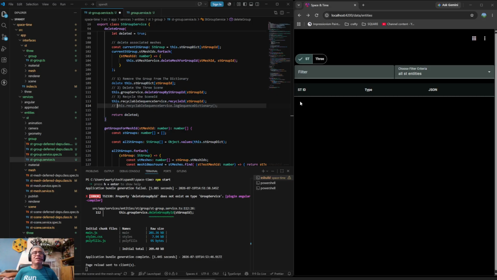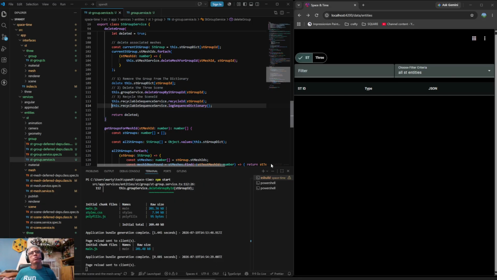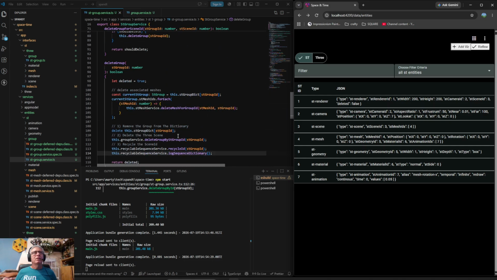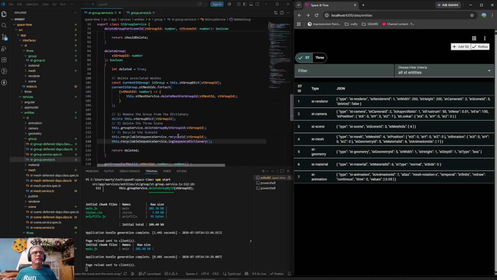Oh, it has never been executed. This code has never run. So there's that. And then there we go. Now, there we go. So that is good.